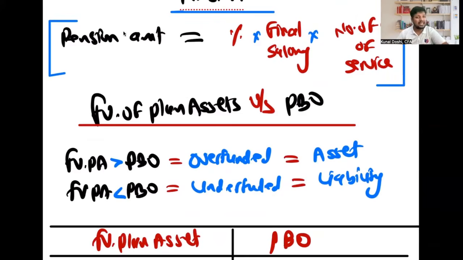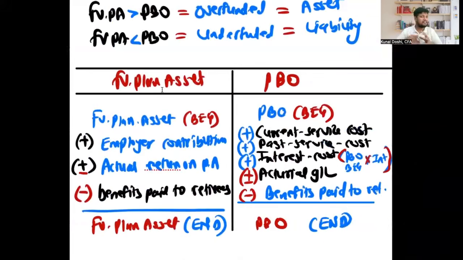Now, there is a high chance that in the exam, they will ask you to calculate how the fair value of plan assets and PBO take shape. Okay. Now, this is where what we've written in the formula is important. So that's why I directly moved to the formula part rather than going step by step. Okay. There are three treatments that you need to understand. The treatment on the balance sheet is about the funded status. All right. Then the income statement and then the cash flow. But the components which go into the calculation of fair value of plan assets or PBO are the same that you will see in the income statement.